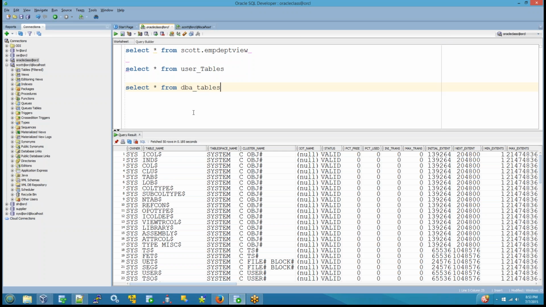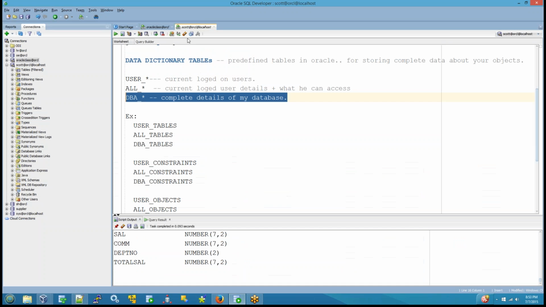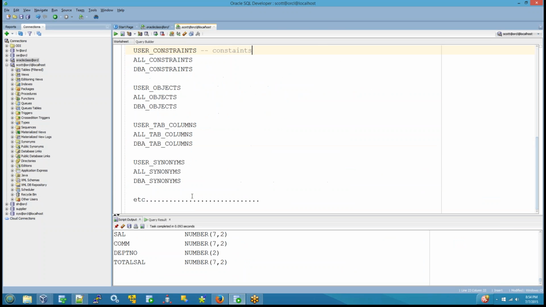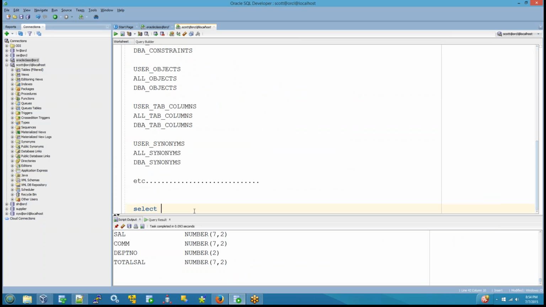See, because this Oracle class user has DBA access. Okay, everybody is it clear? Similarly, this one is for tables, it contains all the tables, and this is for all constraints on a table. See here, what are the constraints on a table, EMP? I want to find the constraints on my table, so always use ALL_CONSTRAINTS. Select from ALL_CONSTRAINTS where table_name is equal to EMP.